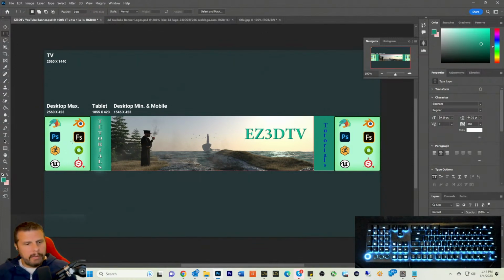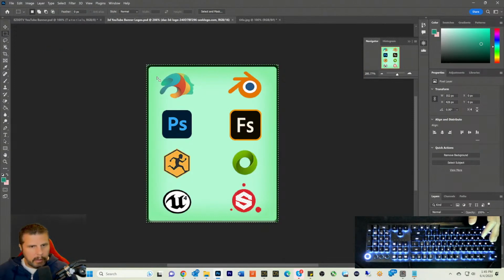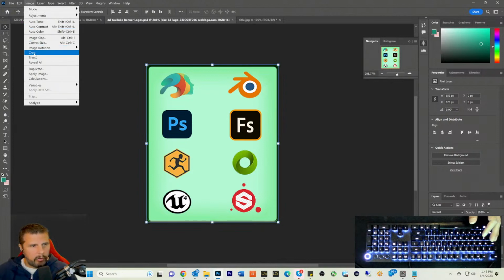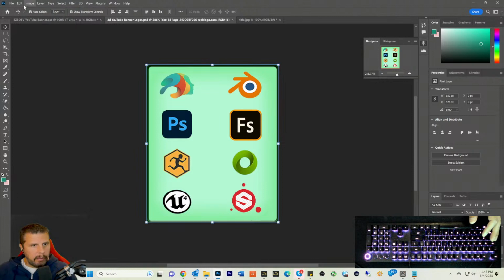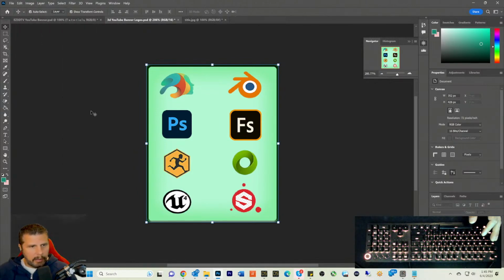Why not break these logos up and put them in these sections here? Like this. Let's flatten this image. Flatten the image. Here it is, layer. Flatten image.